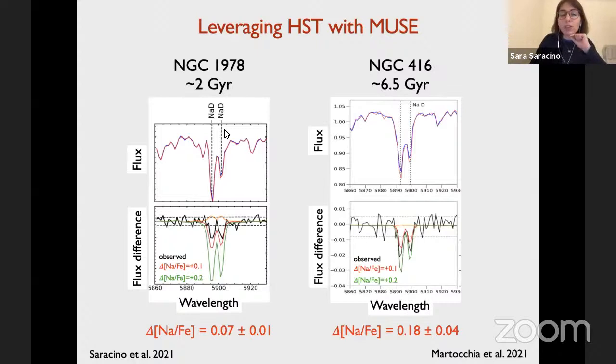But also, as a comparison, I show you the results for NGC 1978. As you can see, in both cases we were able to find sodium spreads in these clusters. I especially want to point your attention to the very small sodium spread that we found for NGC 1978, which is quite exciting, because we can actually measure this kind of mean spread in sodium with this high level of accuracy. This is possible thanks to this technique that stacks so many spectra together to get a very high signal-to-noise spectrum.